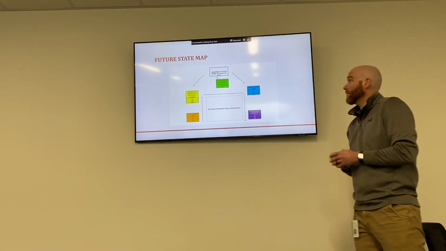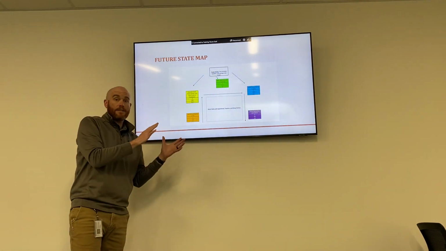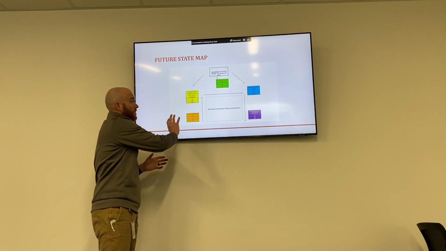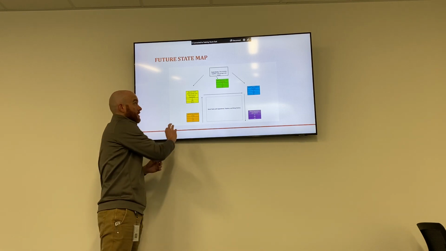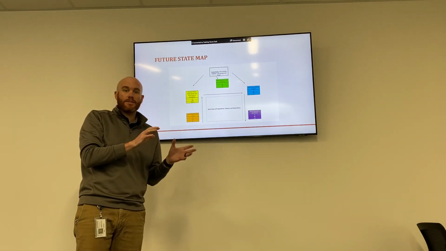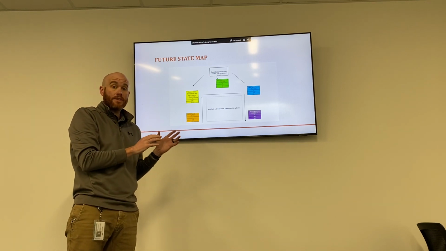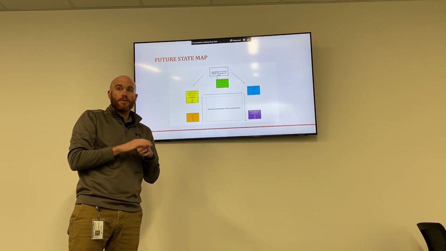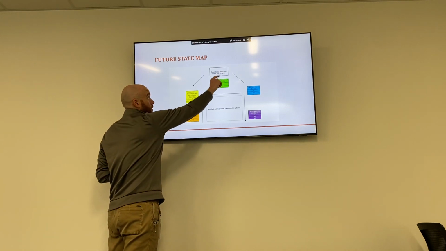Now, if you look at this future state map, we are going to focus our processes around each step. If we arrange this setup here, you can see that the process is in flow. There's nobody having to go back and do another step. Not only are we saving time and wasted motion, but we're also able to eliminate team members that are not needed. If you look at the very top, you'll see that this is the supermarket.